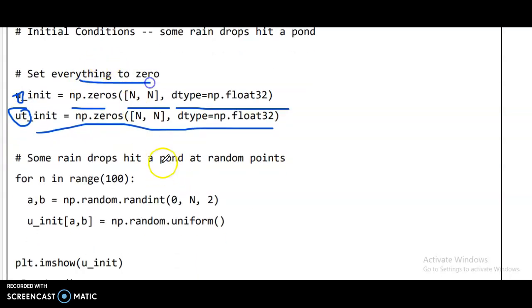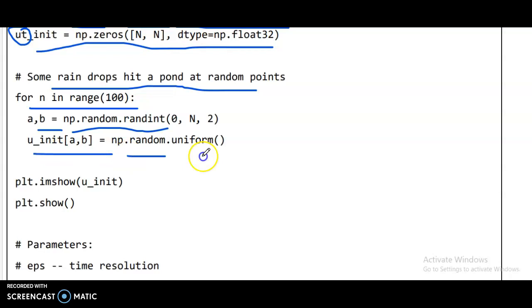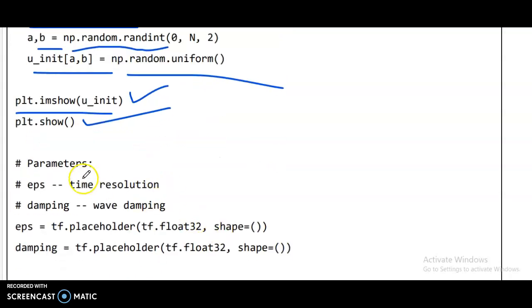Set everything to zero to be safe. Some raindrops hit the pond at random points. For n in range 100, a, b equals np.random.randint 0, N, 2. U_init of a, b equals np.random.uniform. Then plt.imshow U_init, plt.show.